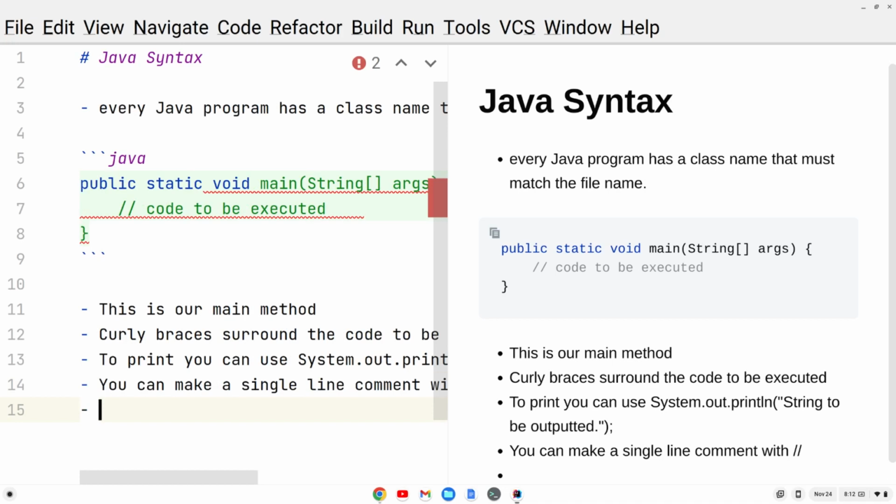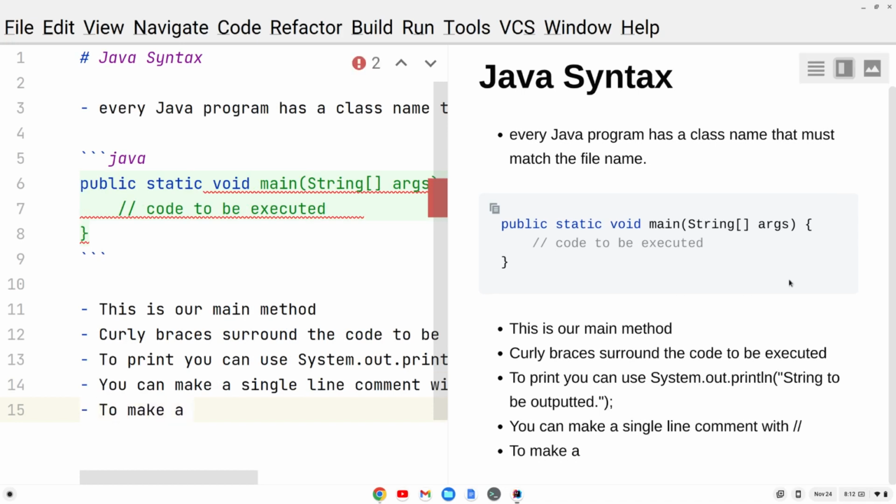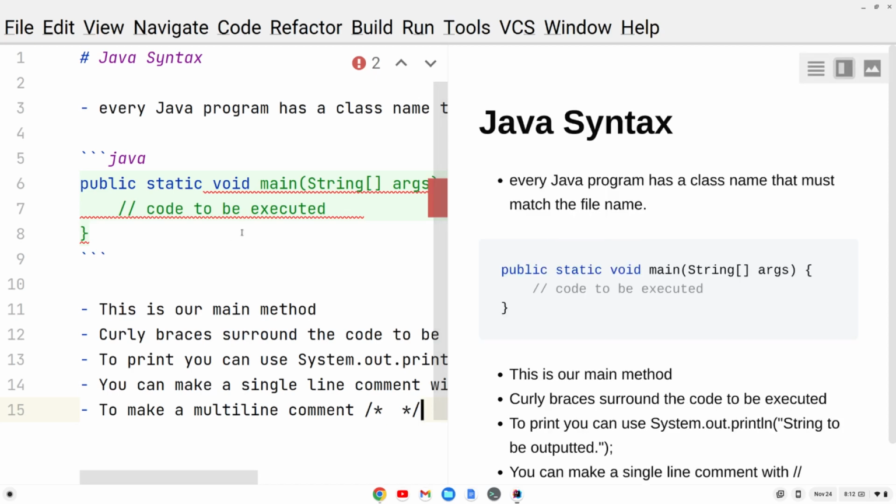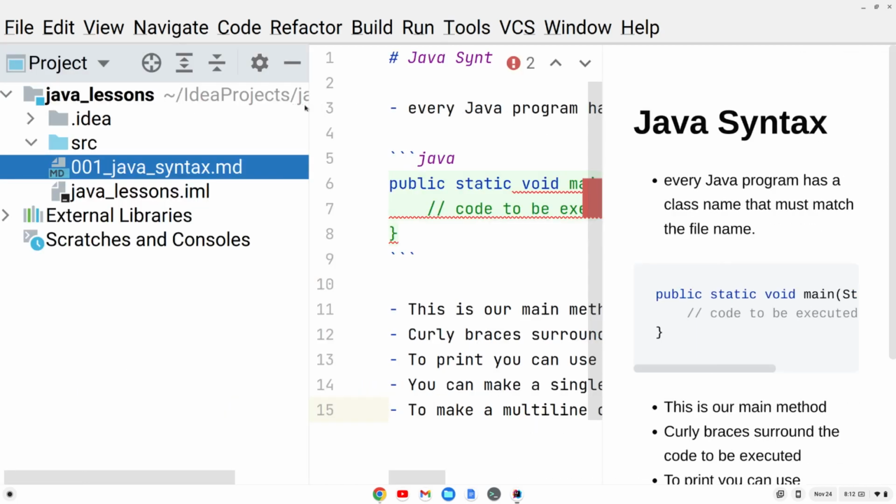And then to make a multi-line comment, you can use a forward slash and an asterisk, and then you can close it with another forward slash and an asterisk. Okay, so that's a multi-line comment. Okay, so I just wanted to go through a little bit of that right now.